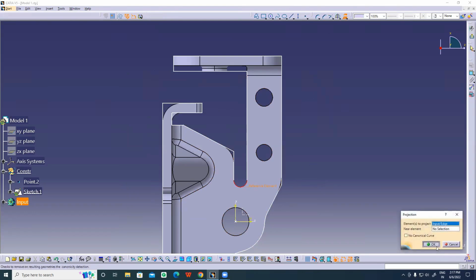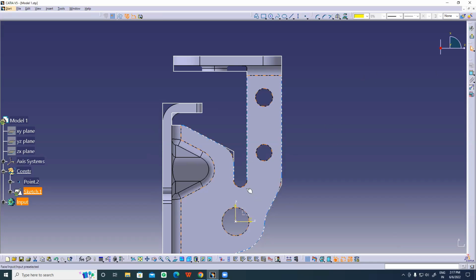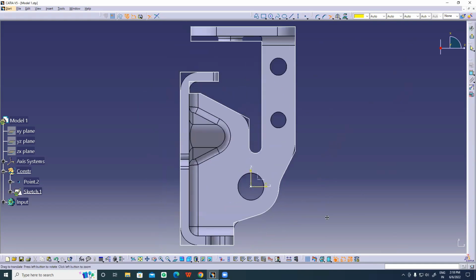I'll be selecting that, projecting that portion, and after projecting I'm not clicking anywhere on the screen, so that line is automatically getting selected, right? And isolating it. After that I'll be going to the trim tool, selecting the circular part and trimming with the line, and selecting this circular part, trimming with the line. Okay, so once it is done, now you can start applying dimensions.